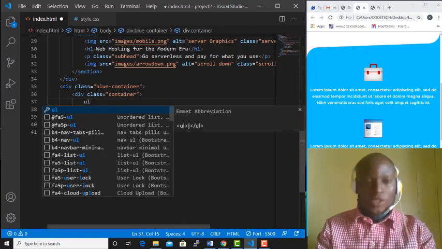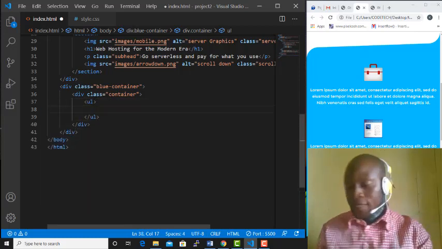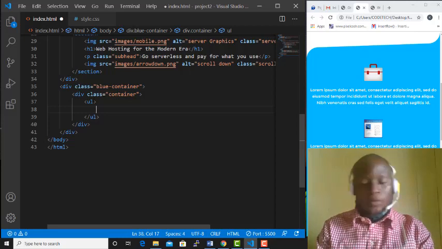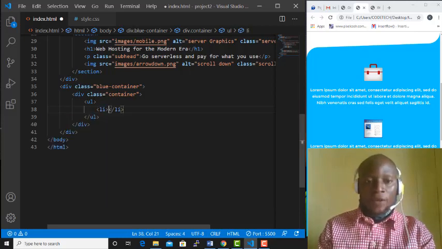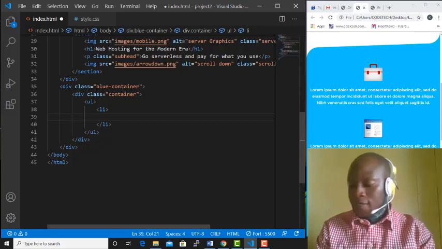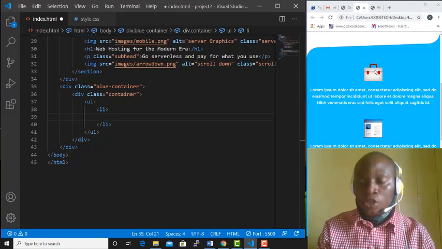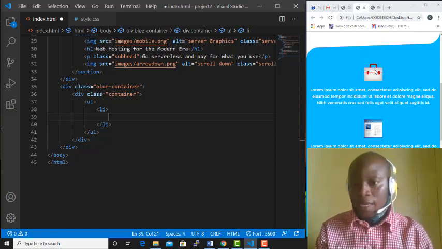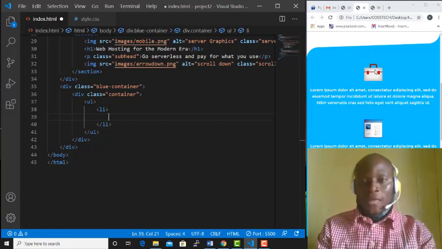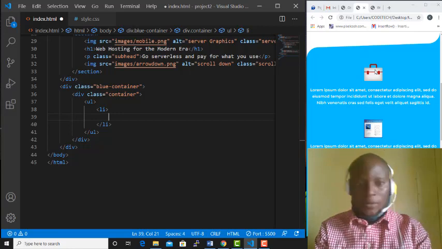So without wasting much time, I am creating an unordered list, and in my unordered list I want to make sure that I have the li for the first item, and inside the first item, the first thing you see here is a picture, which of course serves as my icon over there. That is going to be the first thing that I am going to create.